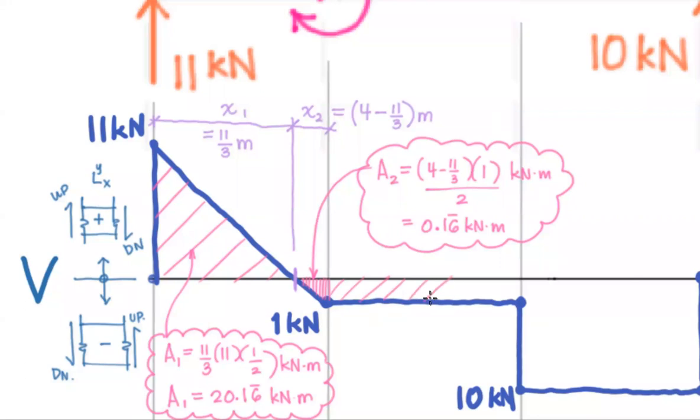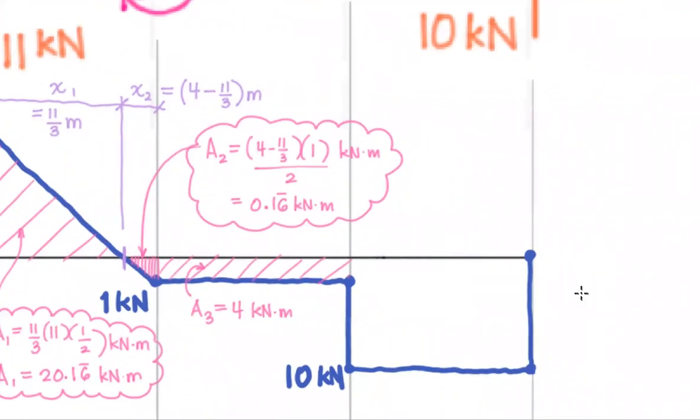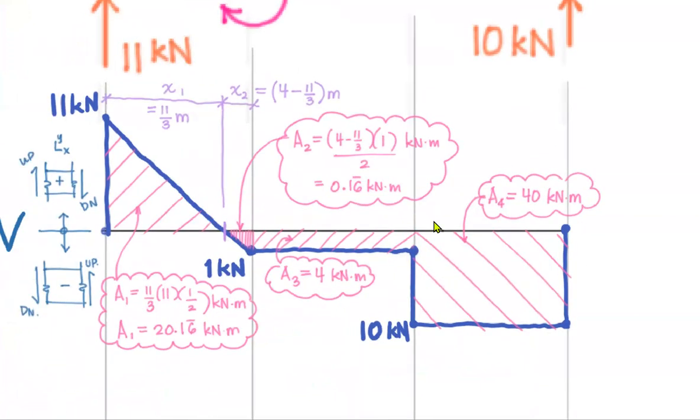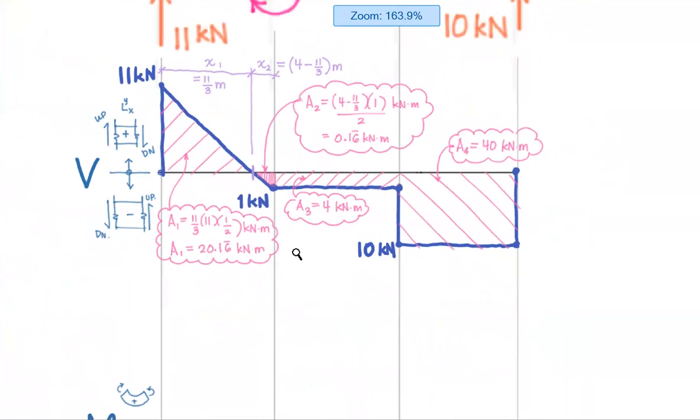A large rectangle here will be area three. This one's just a rectangle. So it's got a base of four, a height of one. That one's straightforward enough that I'm just going to jump to the product of those two things, which is four kilonewtons times meters. And the last piece is a rectangle. Creatively, I will call this area four. It's also a rectangle. It's got a base of four meters and a height of 10 kilonewtons. So 10 times four gives me 40 kilonewtons times meters. This is another way to compute and label those areas and keep things straight as you go into the graphic integration of shear to get your moment diagram.